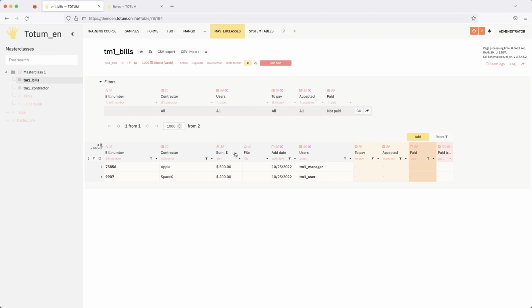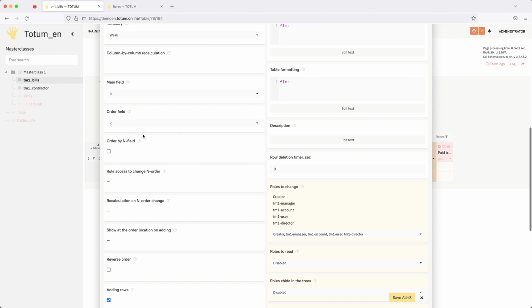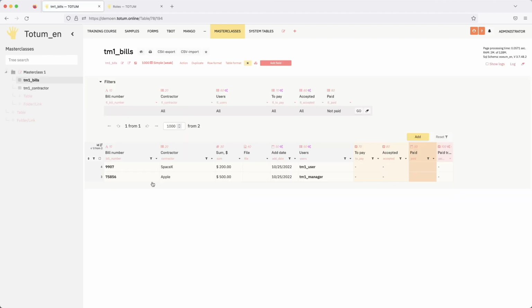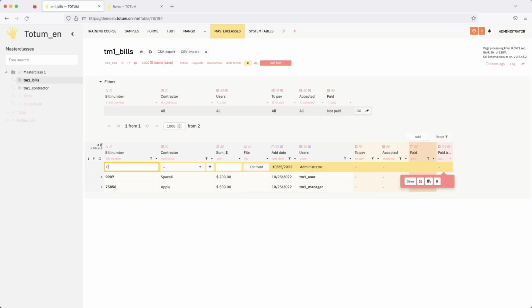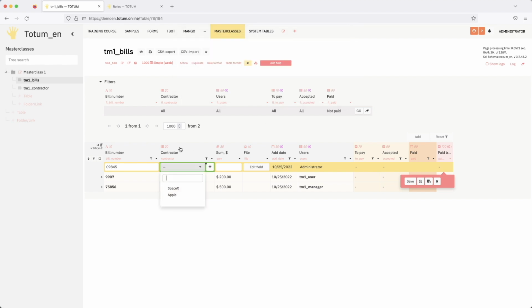What else is decoration we want to do? Right now, they're newly added invoices. They're added down. We want them to be added to the top, which means we have reverse sorting. And we can change it here to say that here is the reverse sorting. Okay. So now we have newly added invoices at the top. Let's have some company contract here. Okay. And the amount here will be 140. Okay, save. That'll be right up here on top.